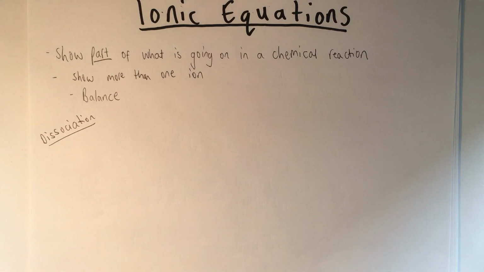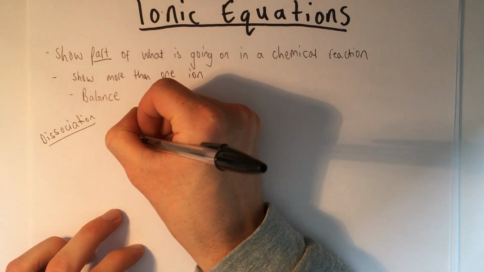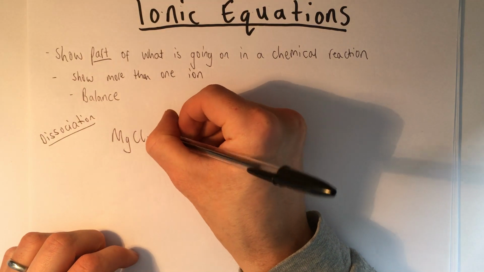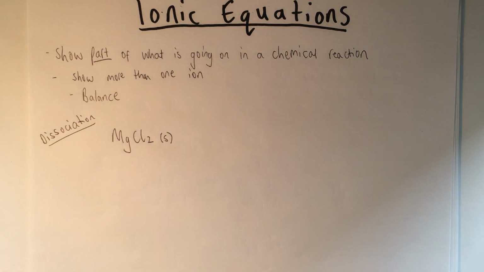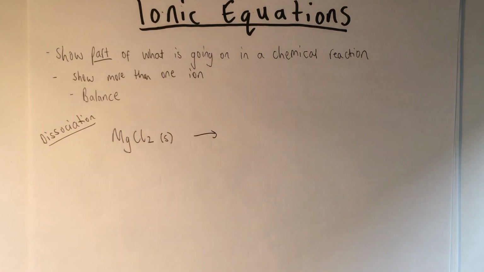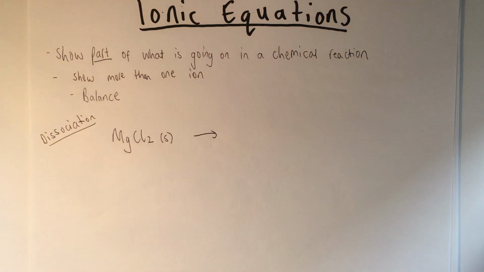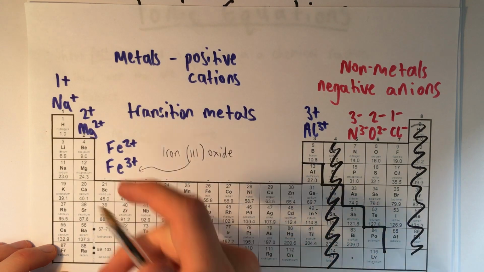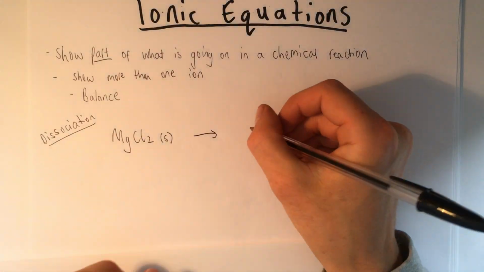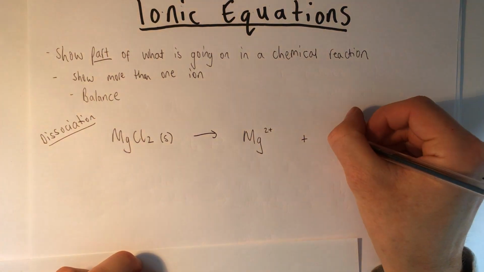So I'm going to show that happening in an ionic equation. And the salt I'll use is magnesium chloride, which is MgCl2. So at the start, before we dissolve it, as with almost all ionic compounds, it would be a solid. And I'm going to show it breaking into its separate ions, and that's quite simple because we just need to know what the ions are, and for that we just use the periodic table. So magnesium has a charge of 2+, chloride has a charge of 1-, so that's what I'm going to show. Mg2+, and Cl-.